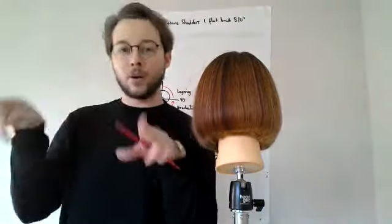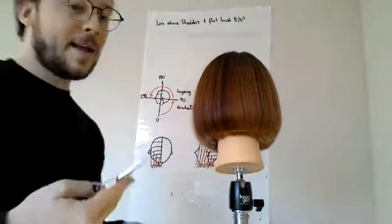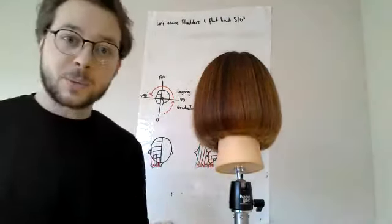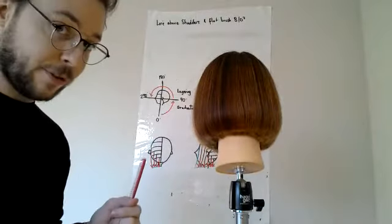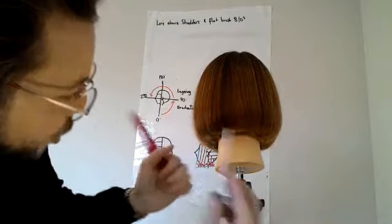You'll lift the head and it'll all change. So if you're doing outlines, keep the head upright, okay? If you're doing a line and clearing off graduation, put the head back to where you cut it. So we put the head forward slightly, put the head back forwards, okay? And then we're going to come through just with the points of our scissors.